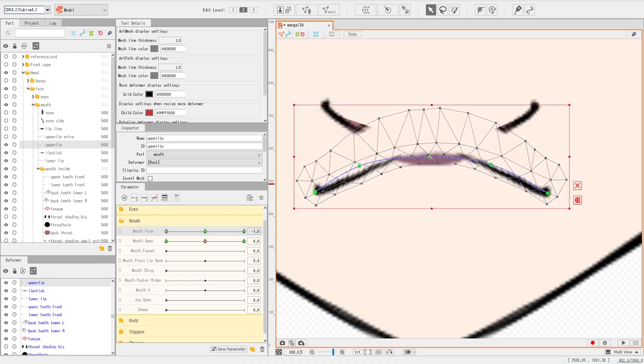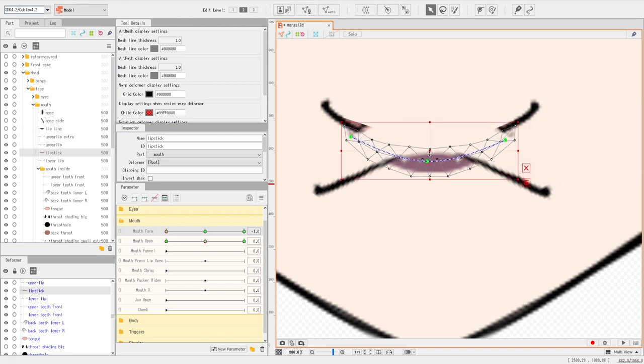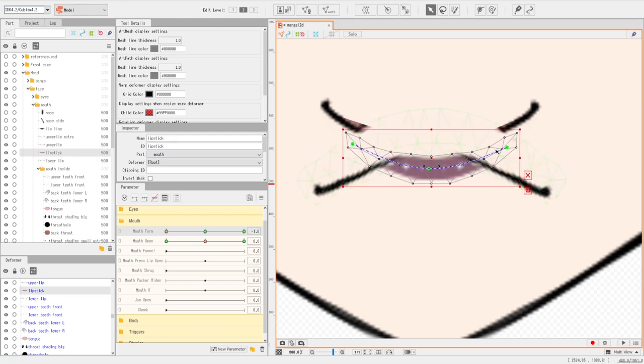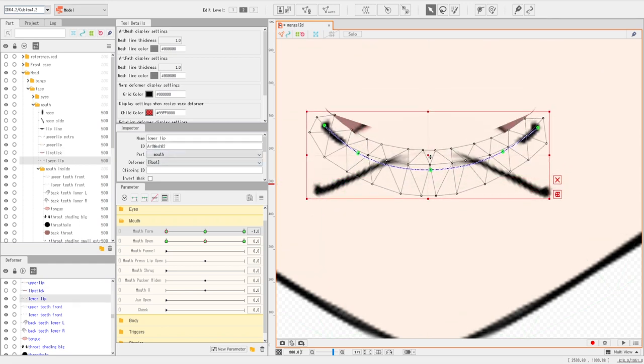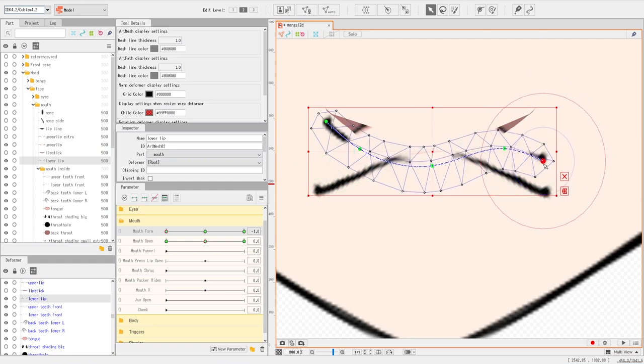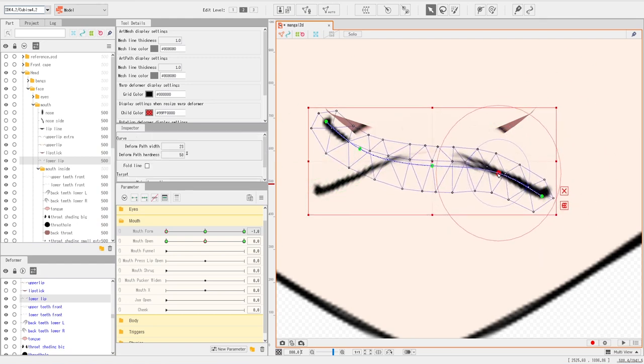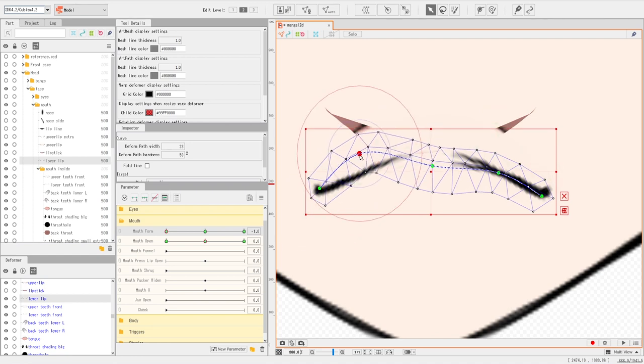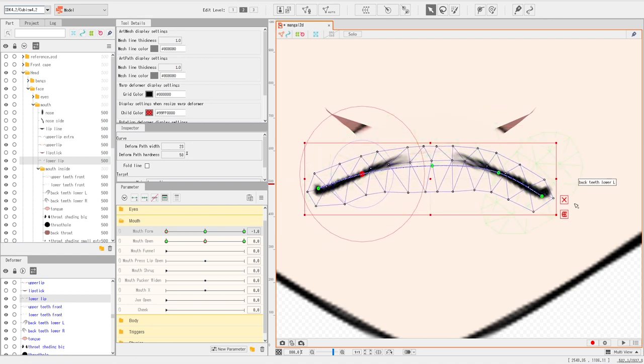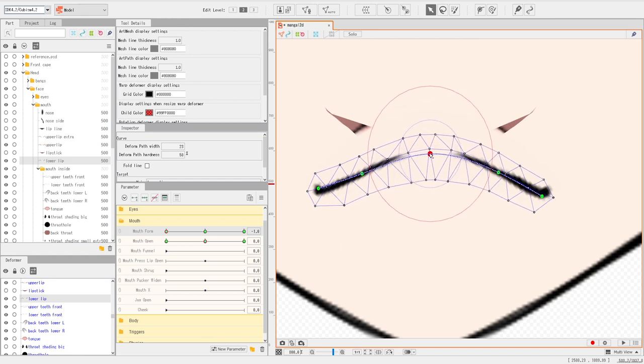Alright, and we're gonna move this down just a little bit because what we want is to frown, so it's gonna come down. So let's pull down. Well, give me a hot second. I'm gonna grab you, pull you down. My upper lip and lower lip are pretty much the same, except one just has lower skin. And again, I do that so I can hide the throat underneath. It just makes it easier for me. It's a little less work.